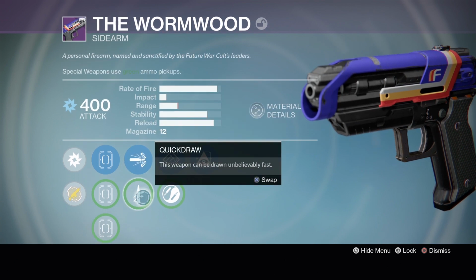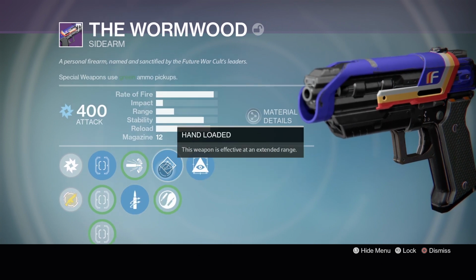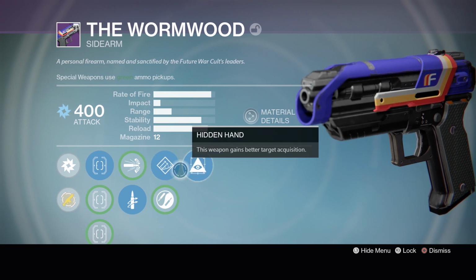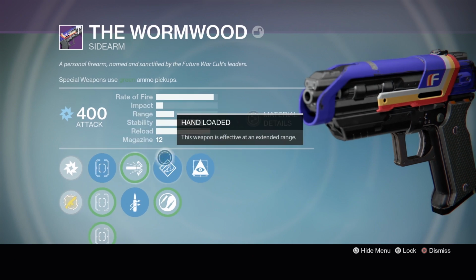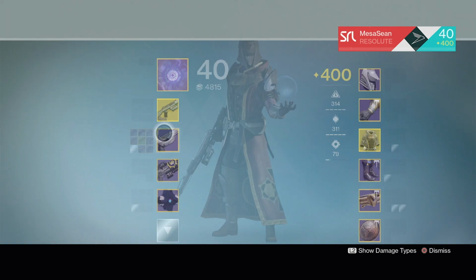Do yourself a favor. Go buy the Wormwood from Future War Cult. Time to drop Dead Orbit for a little bit. It pretty much has all the great perks you need. Melts people. Everyone is running into it. Pledge allegiance to Future War Cult. I'm sure you can get an even better roll.